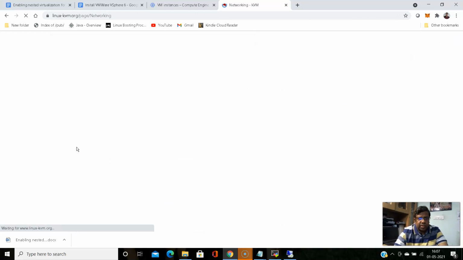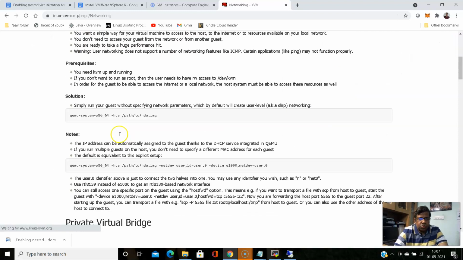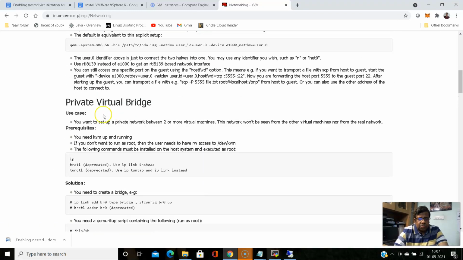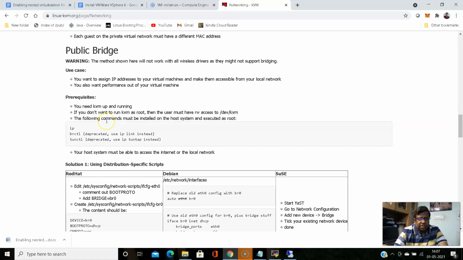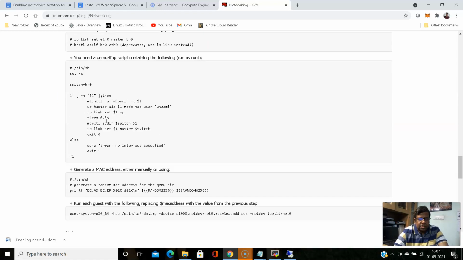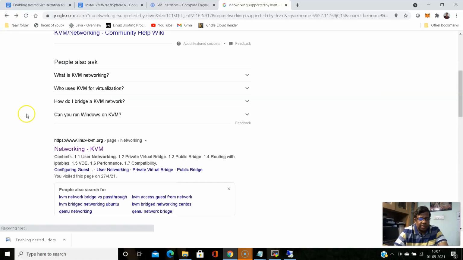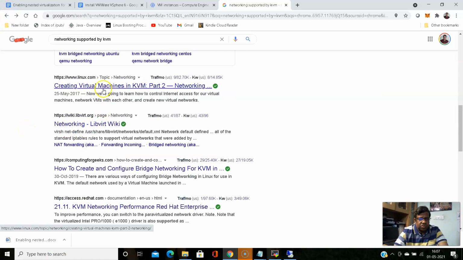Okay. So if we go to this one, you will get the details about private virtual bridge. You can create. No, it does not explain it properly. Creating virtual machine in KVM, networking libvirt.